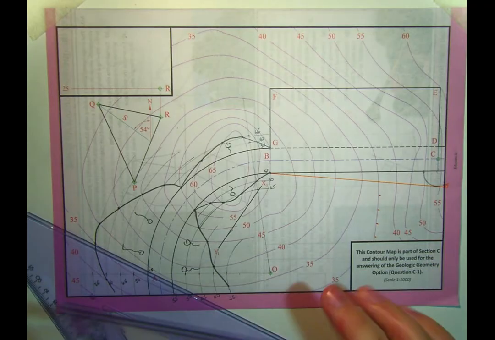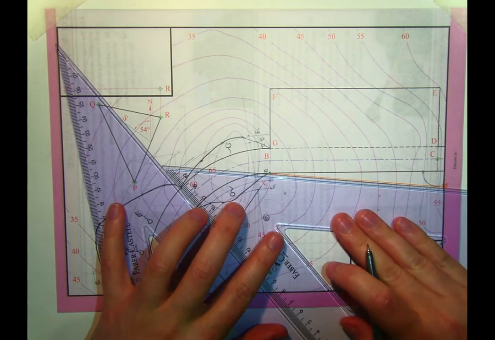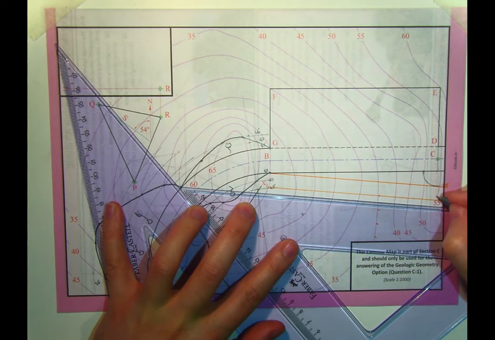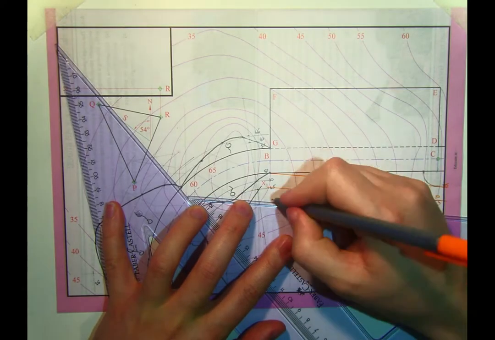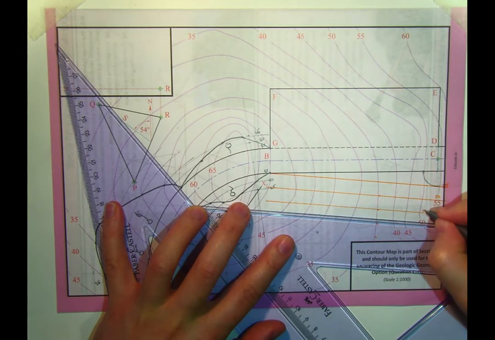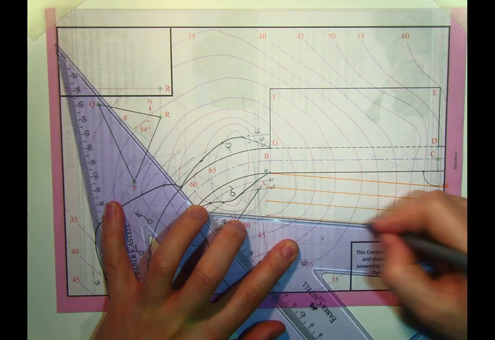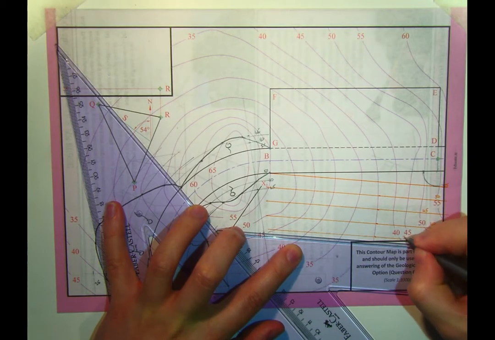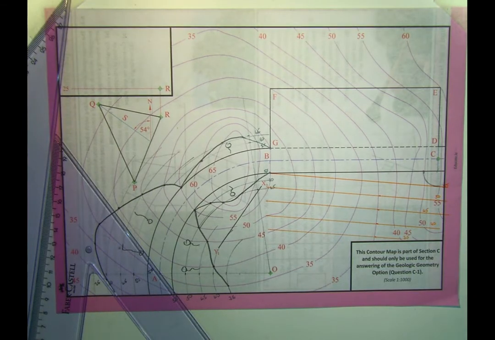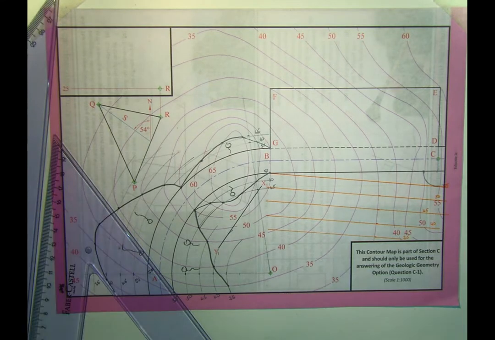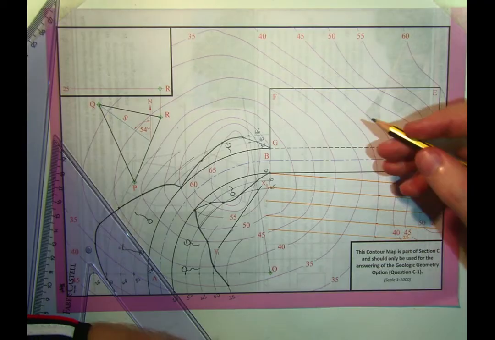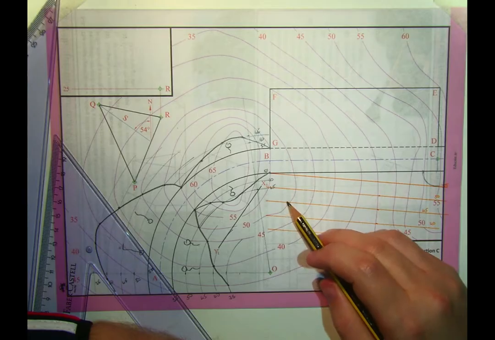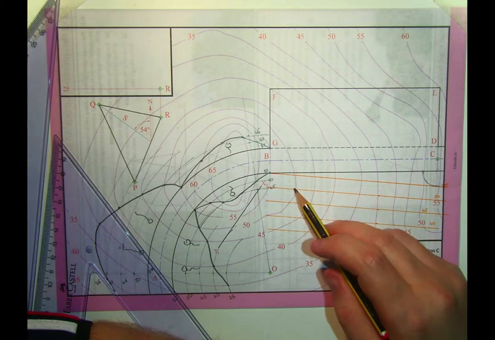Taking lines parallel to our orange line here, our height line. So each line out along this way. So that's 50. The next one is 45, 40, and then 35. Again, anywhere our height line interacts with a contour of the same height as a point on our embankment. So this point here is 50, that's going to be inside it.